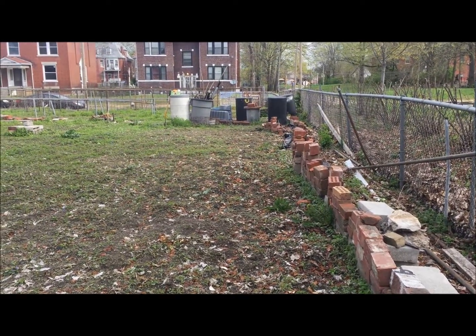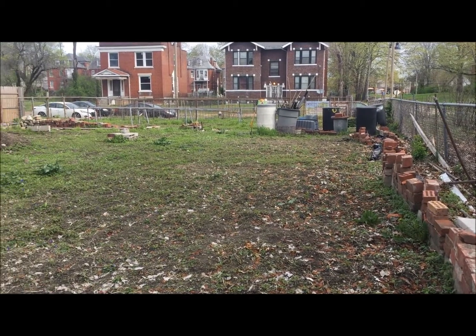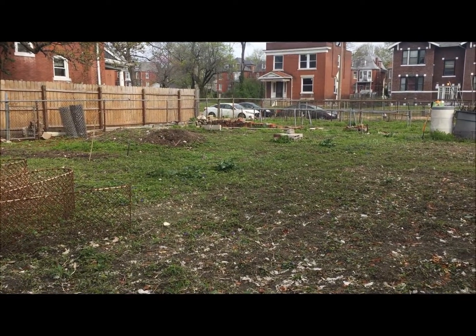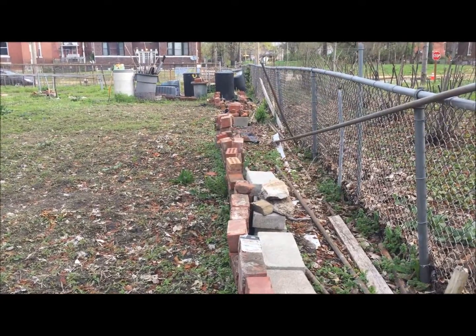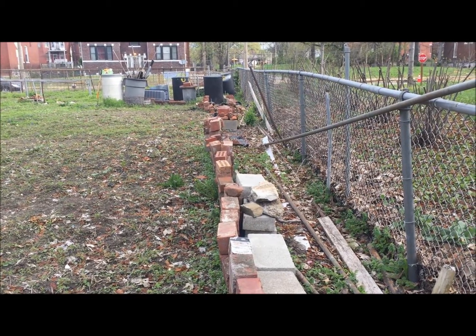I'm at about the two-thirds of the way mark for this plot of land, and the front part of the garden appears to be reasonably good for a variety of plantings. It's our hope to have a 4-foot pathway down this side of the garden and to make it chair accessible as soon as possible.